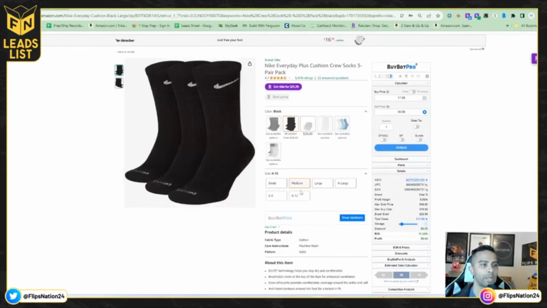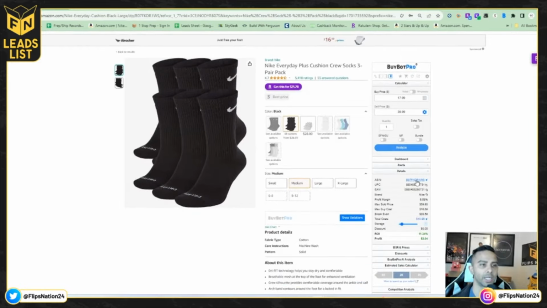Now, you want to make sure that you're grabbing the correct ASIN, right? So I can just click here and copy the ASIN. If you don't have an extension, no worries. The B07 ending in WS should also be up here, at the top in the URL. The ASIN's always going to be in the URL.